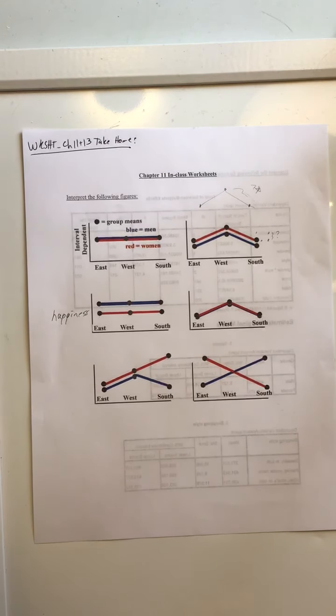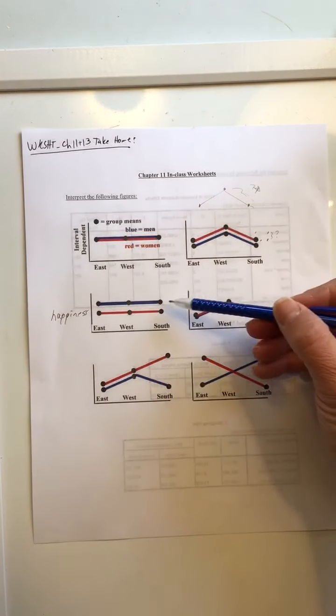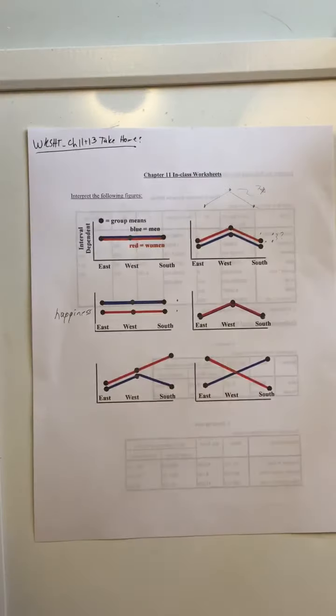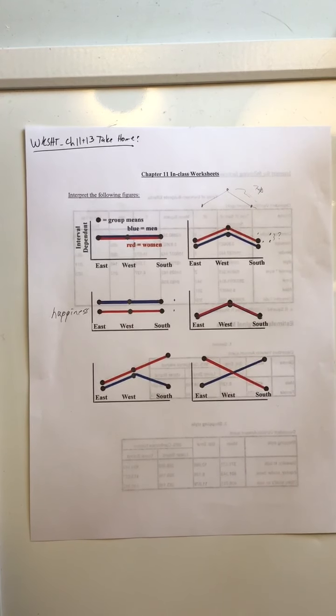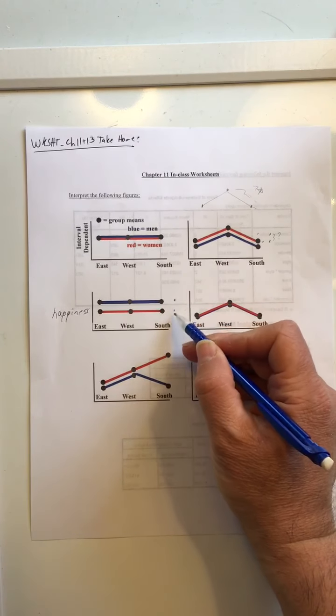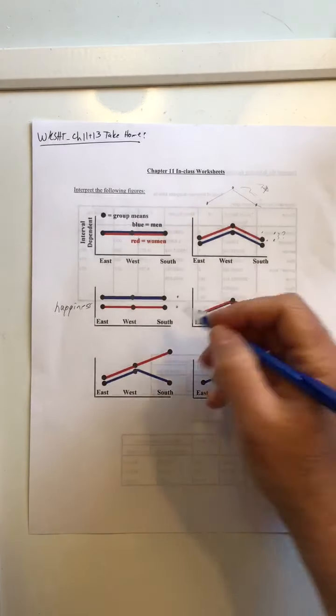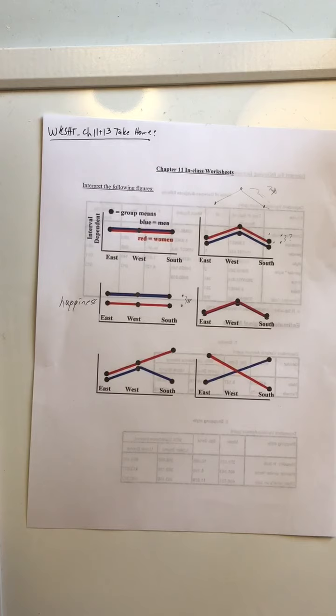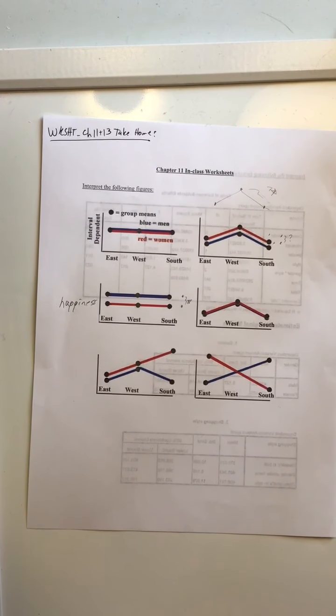All right, so if you don't have an interaction, let's look for main effects. If you average all the men and you average all the women, you might see a main effect there. This difference between the average of all men and the average of all women might be significantly different. So there could be one for gender there.